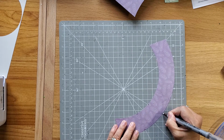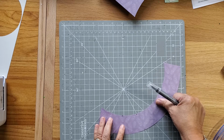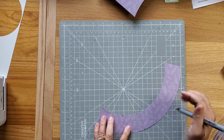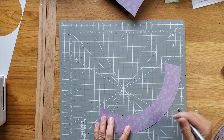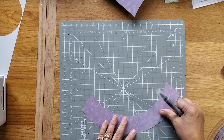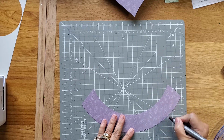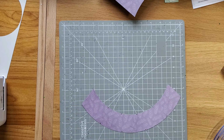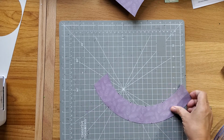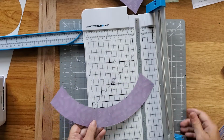Then I'm going to slide these two dots to this line over here, and then I'm going to do two more dots here and here. Then I'm going to slide these two dots over to this line, and dot here and here. Okay? Now I'm going to grab my straight trimmer, which I didn't tell you we were using, but we are. Psych. And I'm going to cut through those.